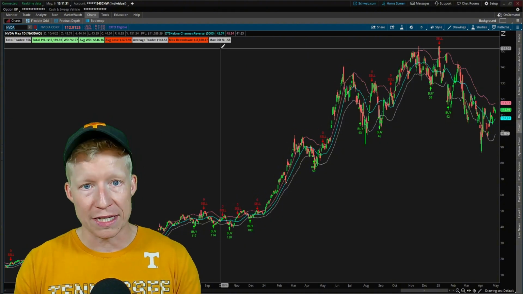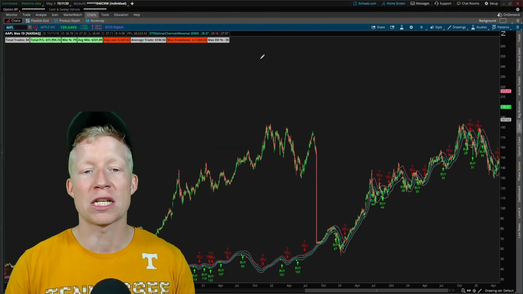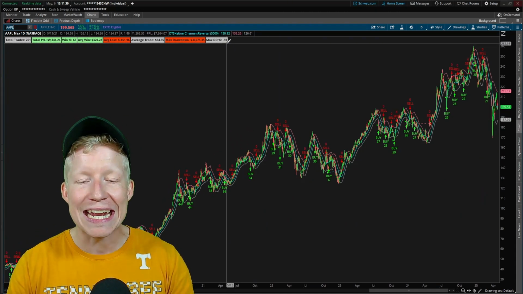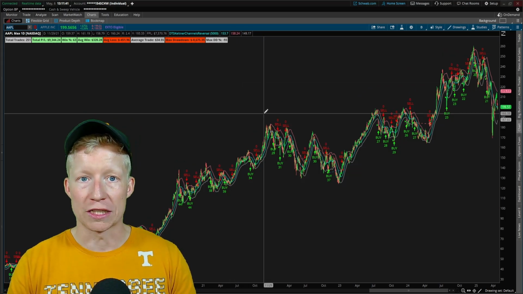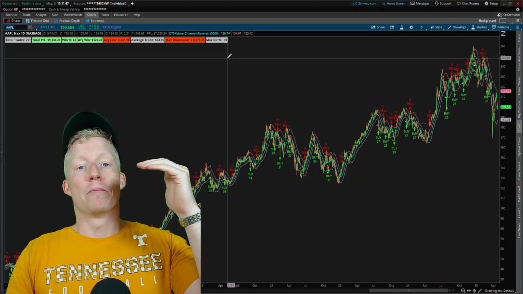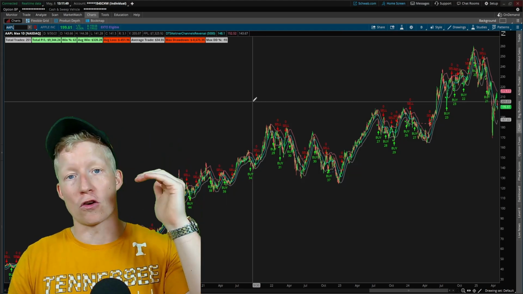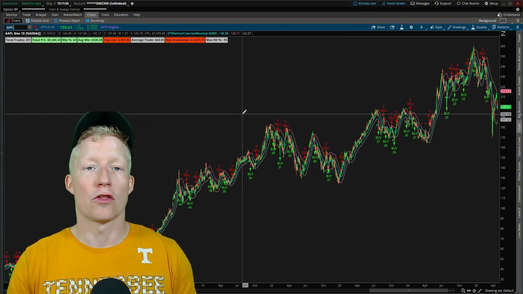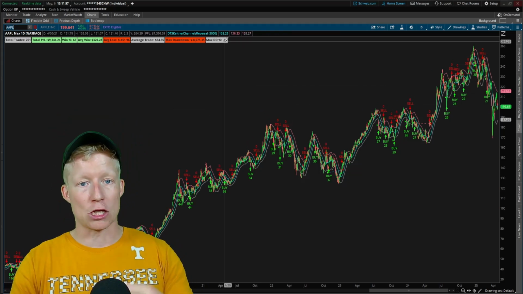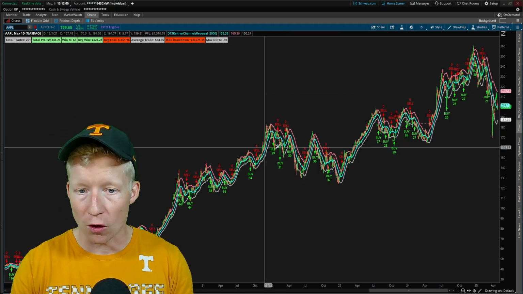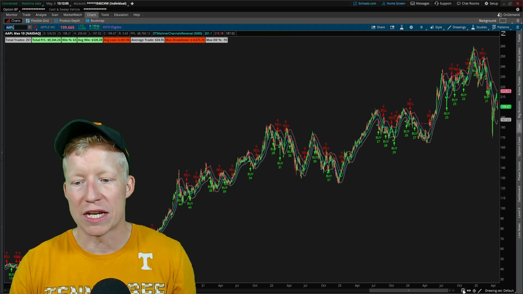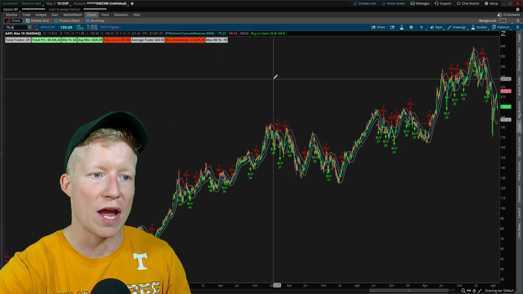So once again, on NVIDIA, I don't think it looks amazing. Let's click through some of the other Mag 7 though and take a look. Apple, bad, 63% win percentage, 93% max drawdown, very bad. By the way, if you don't know what max drawdown means, it means the percent difference in the peak P&L versus the trough P&L, so the highest versus the lowest. What is that drawdown? And it just can't be this high. It means you have the potential to almost lose your entire portfolio when you're trading this strategy, even though on Apple, it's made money. I mean, Apple is so dang strong. Who cares? The max drawdown is way too high.